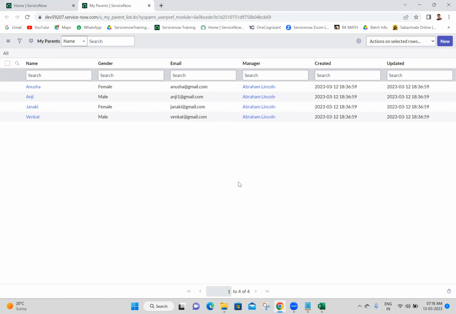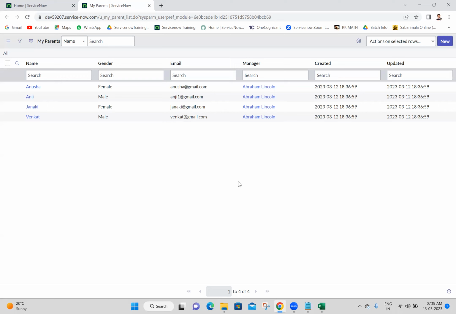So somebody explain the procedure for how to resolve an incident by closing a problem. Yes, we have seen this use case, right? Actually, we'll create a problem from the incident. If the problem got solved, meaning the root cause analysis was done, then automatically the incidents will get closed.